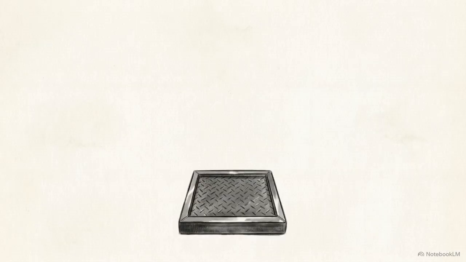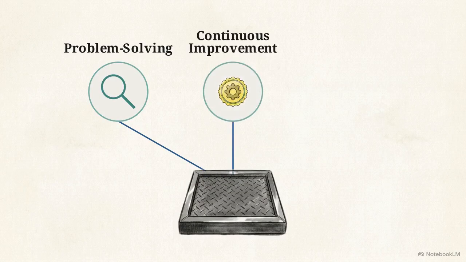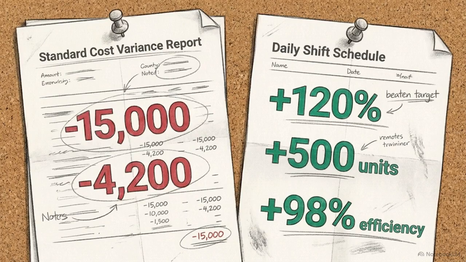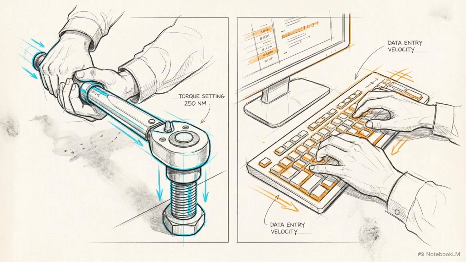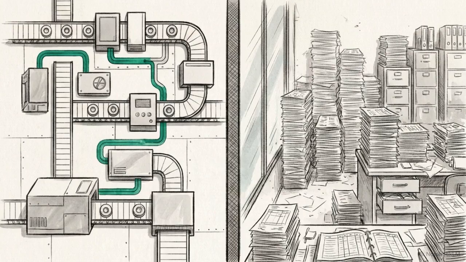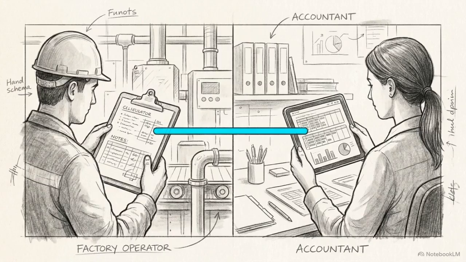A true lean operating model runs strictly on root cause problem solving, continuous improvement, and establishing physical flow and pull on the floor. You cannot sustain that level of operational agility if you measure it with lagging, variance-based metrics. The tools used to evaluate success have to match the mechanics of the operation itself. That requires adopting a lean management accounting system. If the company's financial language remains misaligned with its operational reality, any attempt at a lean transformation will eventually stall. The operators and the accountants must speak the same language.